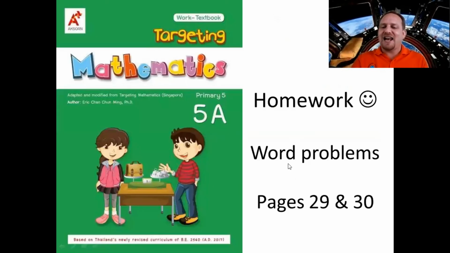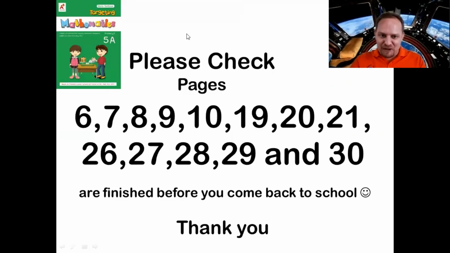Homework today. We're getting close to the end of this chapter, okay, or this unit. Can you please finish pages 29 and 30 in your green book. These are all word problems, okay? And we will check the answers when you come back to school. But students, you can still email me your work, all right? And before you come back to school, please check these pages are finished in your green book. This is all of our classwork and all of our homework so far, all right? I'm sure most of you have finished everything, so well done. Okay, and thank you.